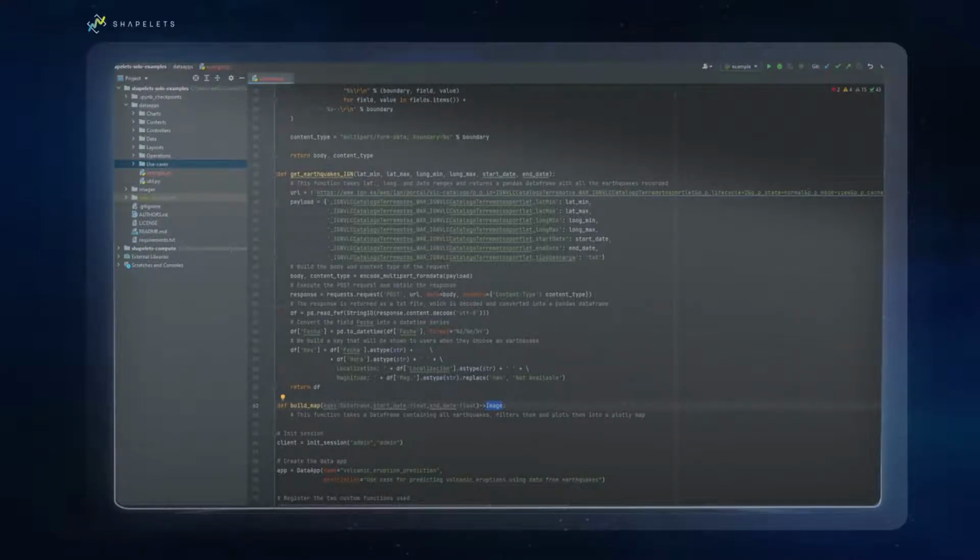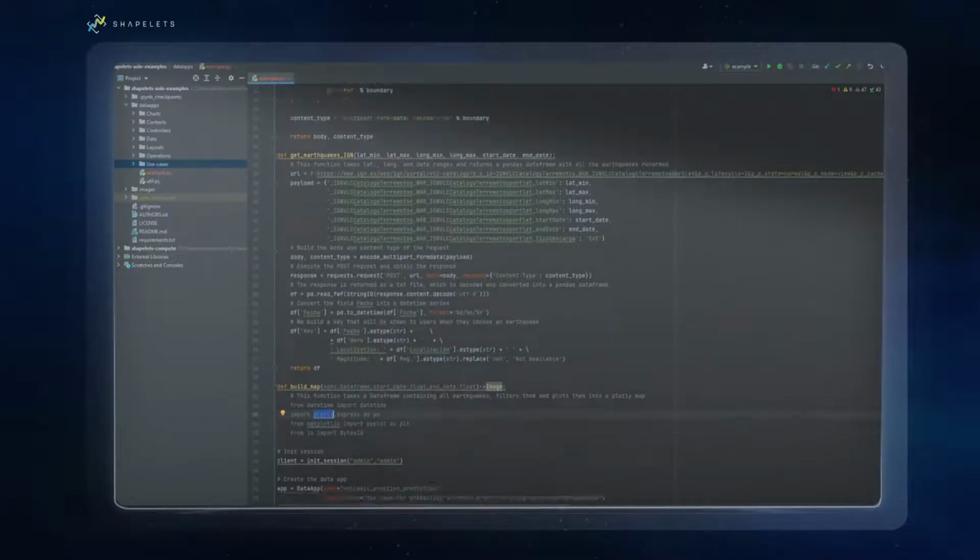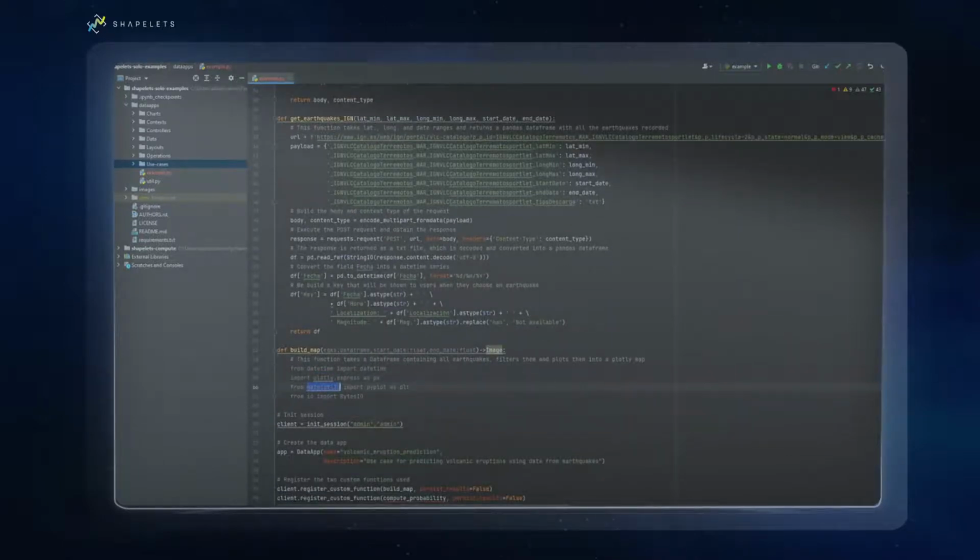So since we're doing these operations inside a custom function, we need to put all our imports here. So these are the imports that we will need in this custom function. So datetime, plotly, we will use plotly in order to build the map. Also matplotlib and IO.